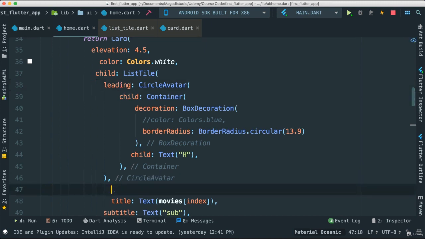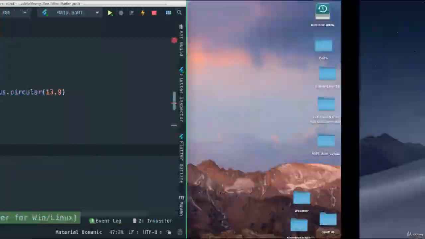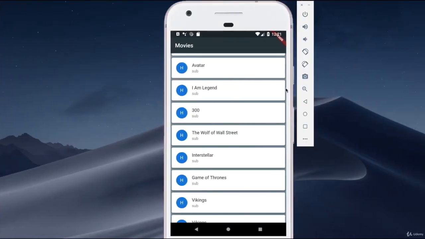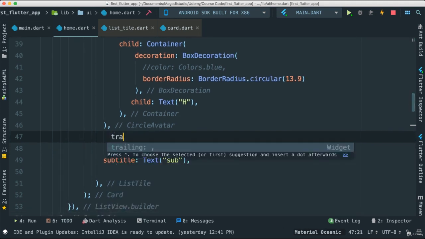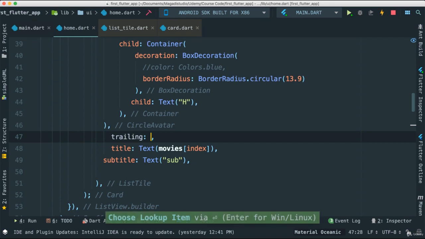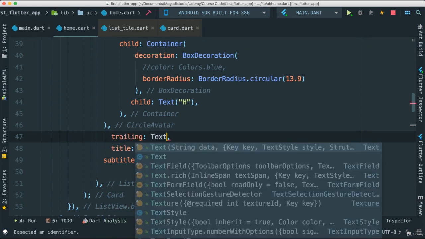Now that was indeed a leading, which means we can pass something else other than leading. In this case we can pass trailing, meaning now anything is going to be to the right, far right. For trailing, I can go ahead and pass a widget. In fact, let's start again so you can see trailing, again, just a widget. Let's see what it is that I want to pass. I can just pass a text like this.